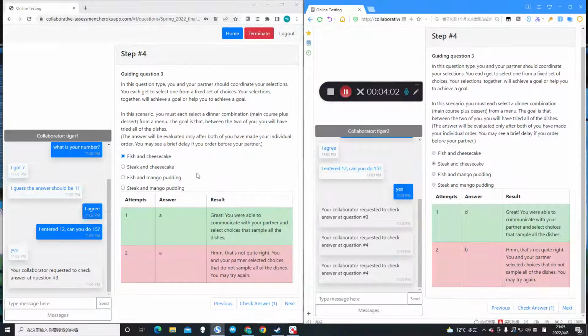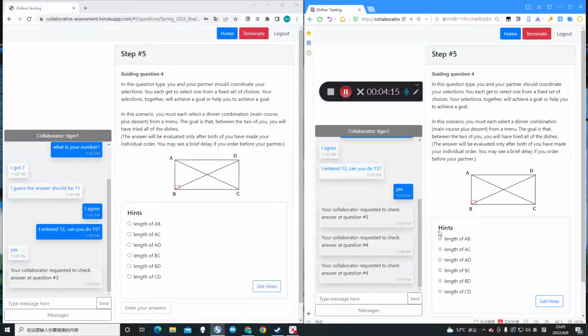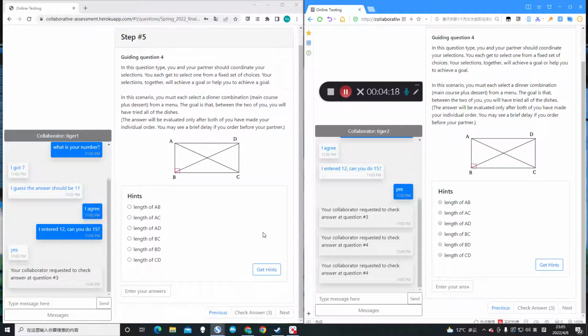The reason for this question is that we want students to coordinate after they read the question, so they will make a plan and carry it out. The next question is more similar to the real requesting task. We want students to solve for the area of the rectangle, and each of them can request one hint. The easiest way is to select one narrow side and a long side. Then they will have the answer.